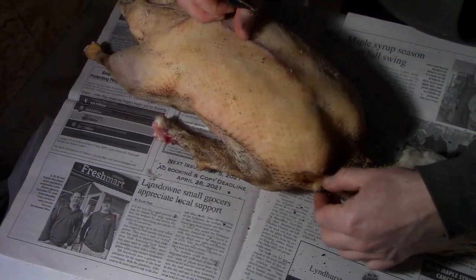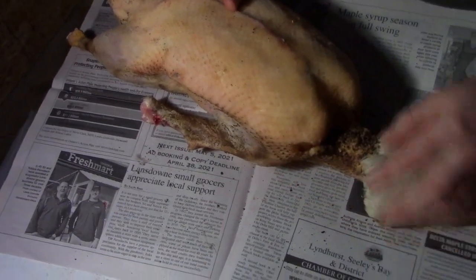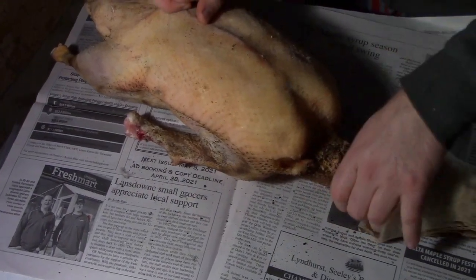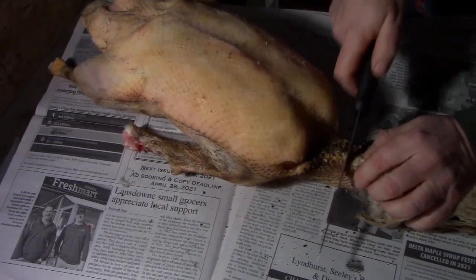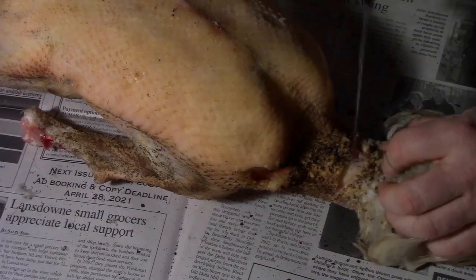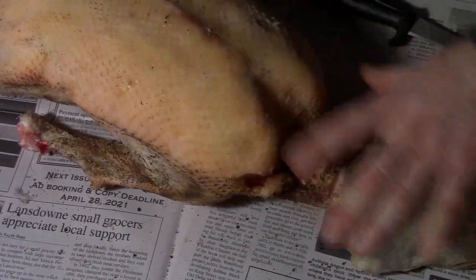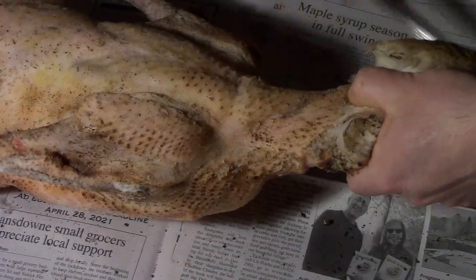So you can see here when we were plucking where we damaged the skin a little bit, that won't cause a major problem. The next part is to kind of remove the neck. And so what I usually do is I cut around the skin, and then I'll flip this over. Do apologize, the lighting is not amazingly fantastic down here.